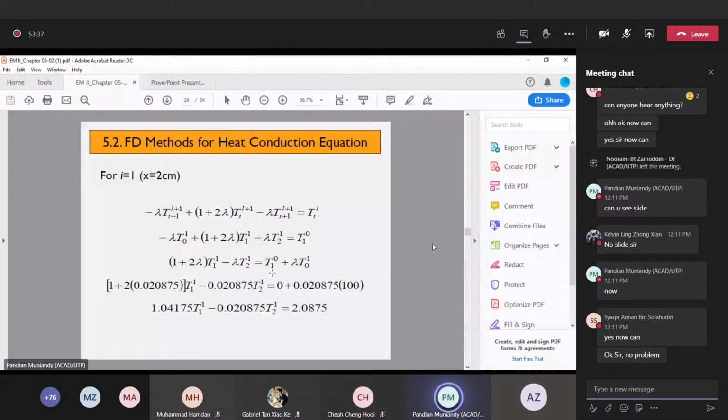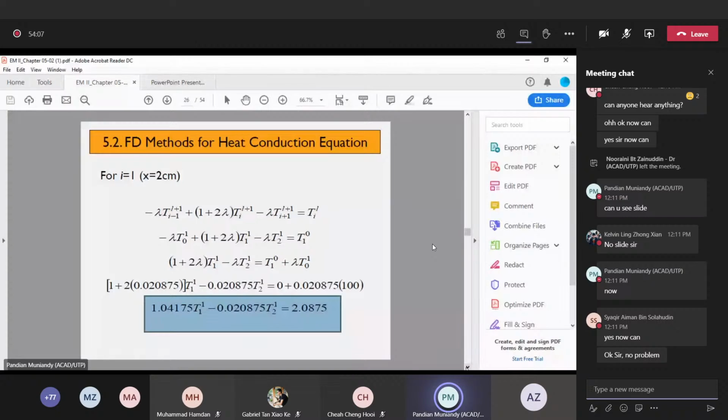Now this whole thing goes right hand side because we want unknown to be left hand side. What is unknown? Unknown is T1, T2. A superscript must be the same because you start with the level 0. When level L is 0, this will become 1, superscript 1. That means you already went to the x 2 cm, not x at 0 cm. So for I1, you created this equation. You keep this. You keep this.